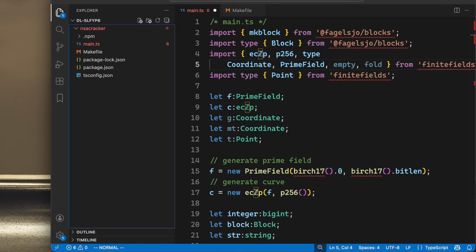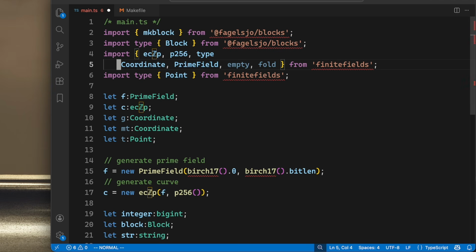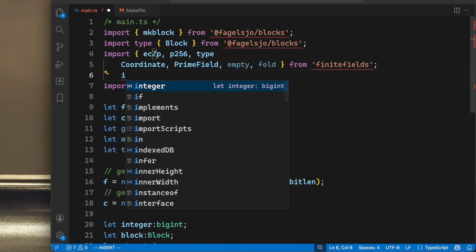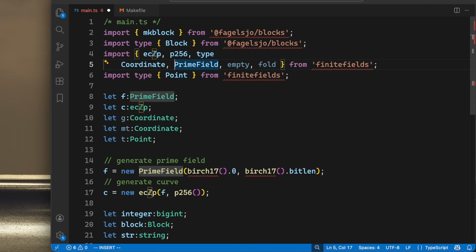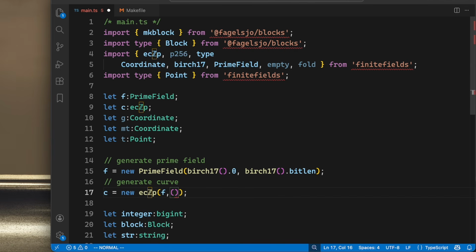There we go. All right, so we want to import this Birch 17, from this one. All right. So we generate the prime field with these parameters, and we pass this Birch 17 curve.